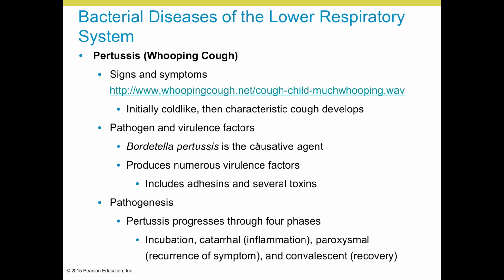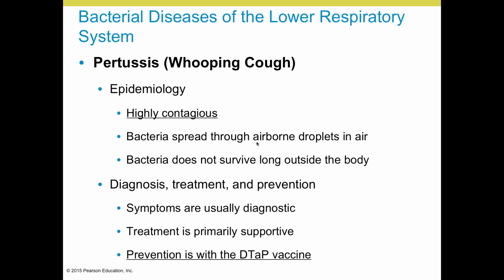Okay, we look at the pathogenesis. What does it do? It incubates, then it causes inflammation, and then it goes into the symptoms, and then you have a recovery. However, then it reattacks the patient. It is very contagious. It is airborne. However, the bacteria doesn't survive a long time outside the body. Diagnosis, again, is by what we just discussed, the whooping cough, and it is prevented with a vaccine known as DTaP.